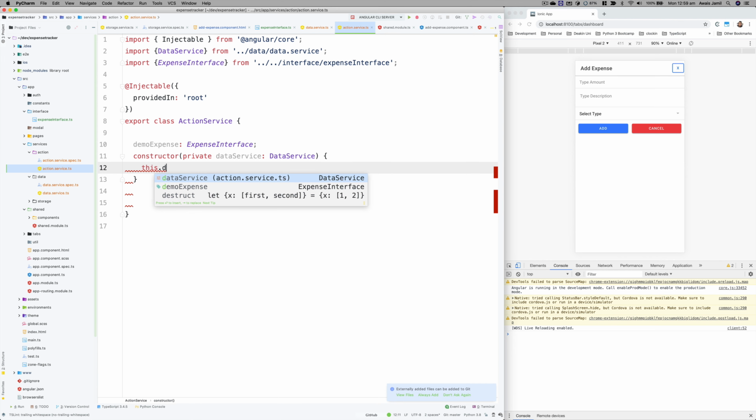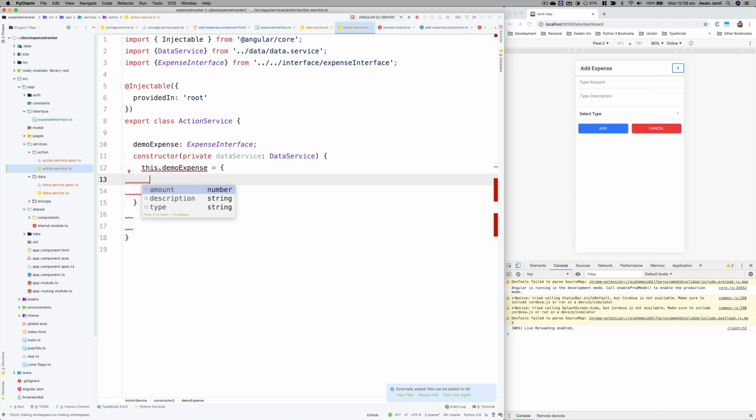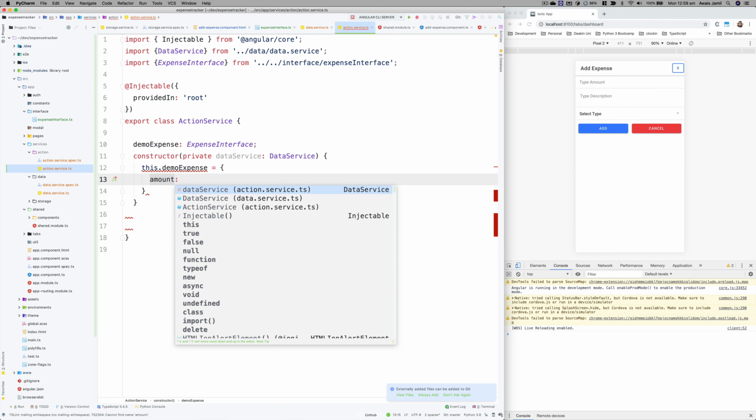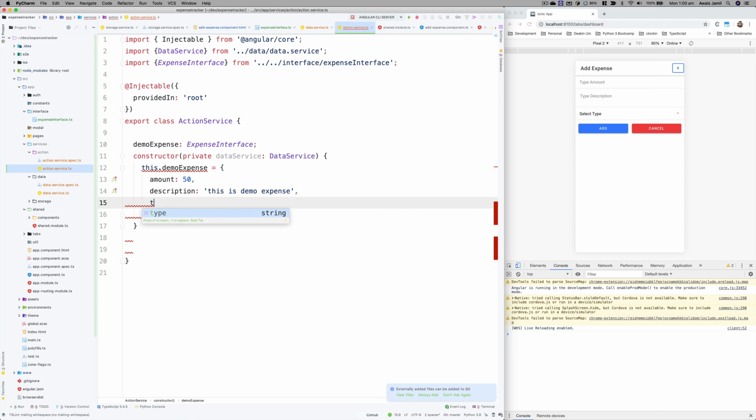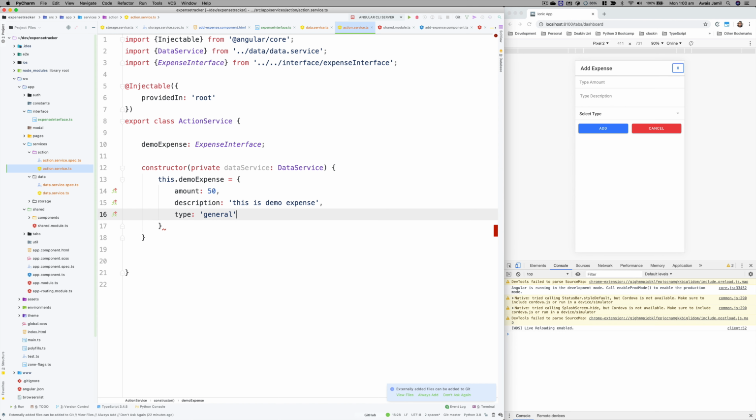Whereas this.demoExpense equal to, and that should take amount, and we can say 50, and it needs a description. So we said this is demo expense, and then we need to have a type. So right now type is just, you know, say general, but we'll have proper typing done as well. So here we got this expense, we got this demo expense.